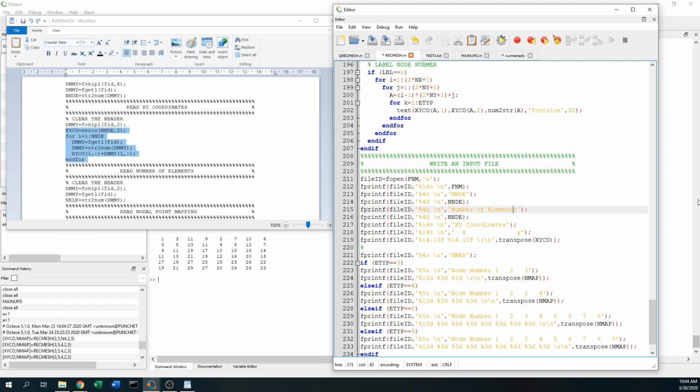So we have 1, 2, 3, 4, 5, 6, 7, 8, 9, 10, 11, 12, 13, 14, 15, 16, 17, 18, and number of elements, it would be enough.